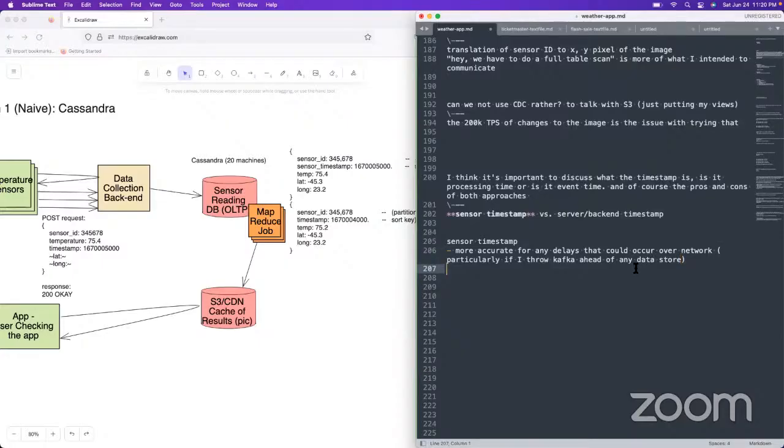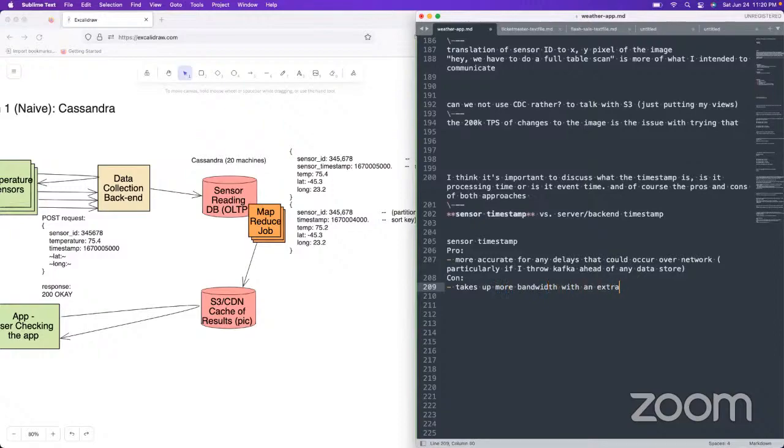And the con is it takes up more bandwidth with an extra int going over the network call.